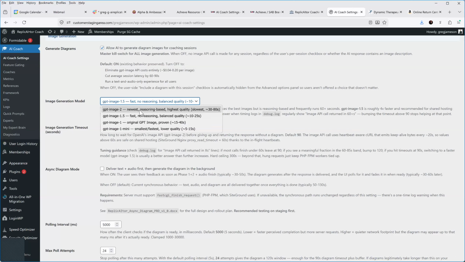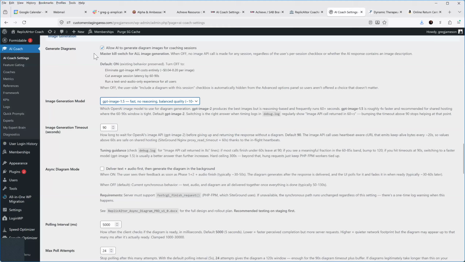The newest model, image 2, produces much better diagrams and explains your concepts the best, but it is reasoning based and it can run up to an additional 60 seconds. So if you don't need that quality of image, set it to 1.5.